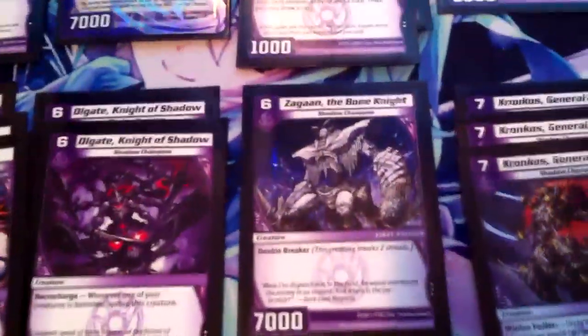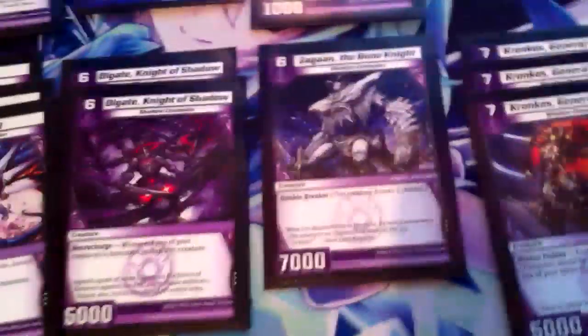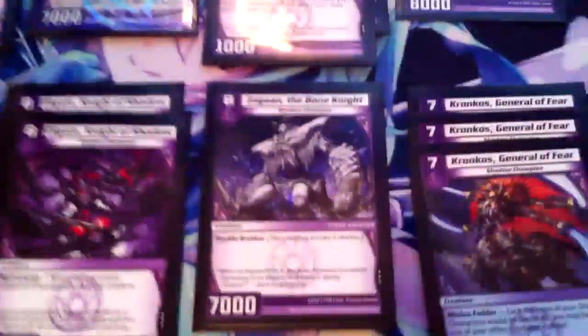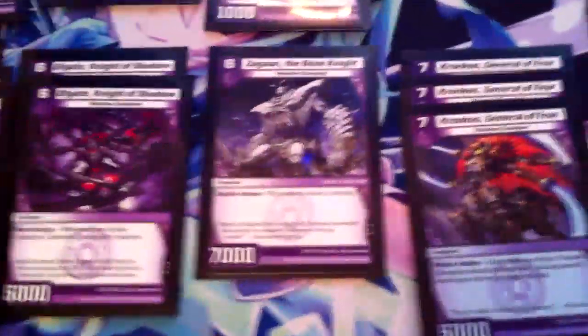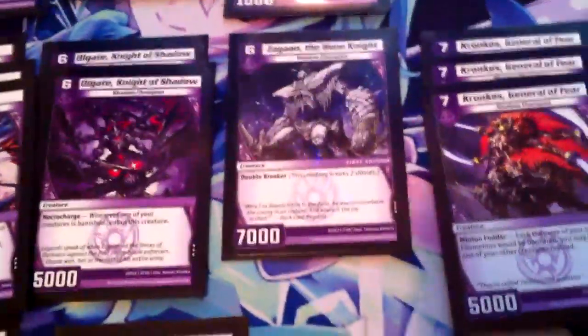And then I'm using 1 Zagon, mainly because it trades with a lot of the big things in the format, like Sabretooth and Bolt Tail, of course, and gets over a lot of things like Tatsurion the Unchained and Neuron and Medusa and stuff like that. So yeah, bringing the Zagon back from the battle decks is an excellent fit to this deck because it just counters a lot of things, and it's a Shadow Champion, which is excellent.